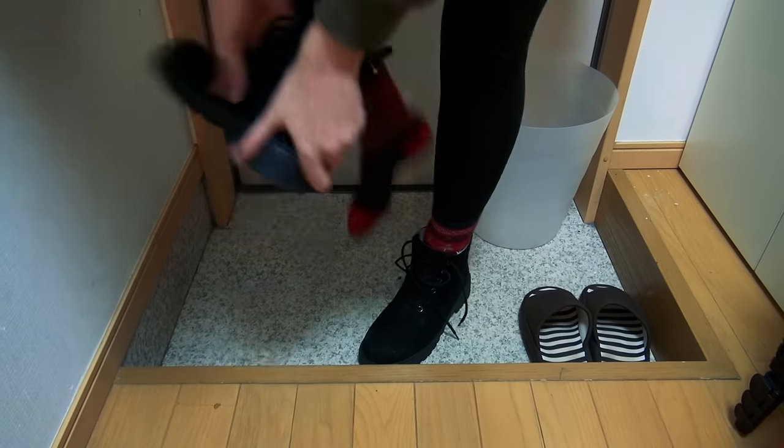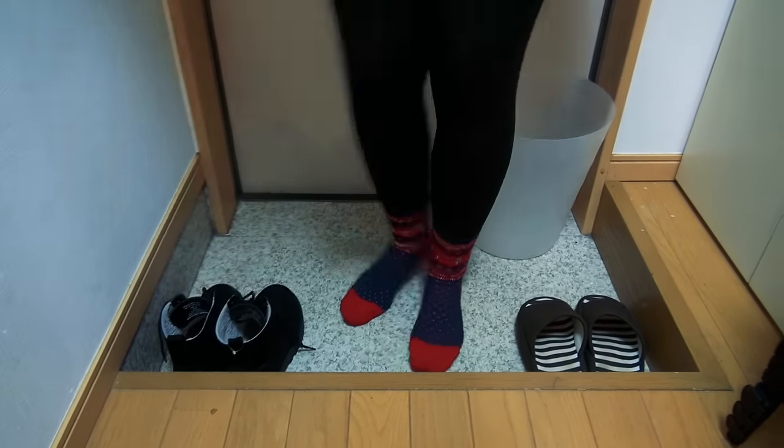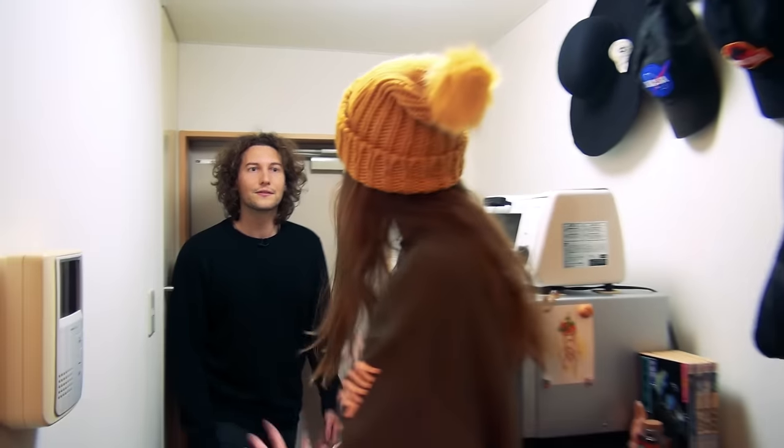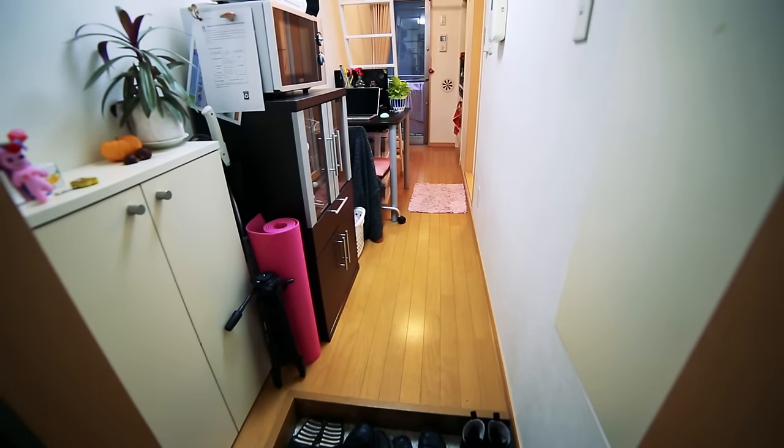Can you show me around? Yeah, so when you enter a Japanese home, you've got to take your shoes off in the Genkan. Because even when they gave me this place, they were like, you must take your shoes off. Even if it's part of your culture to wear shoes inside, you have to respect Japanese standards and take your shoes off. So there's a little shoe cupboard here, which I keep all my shoes in.